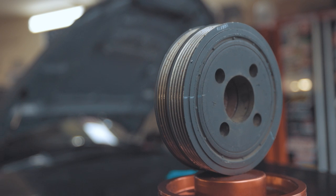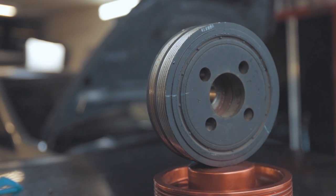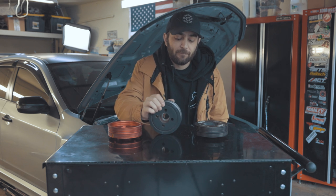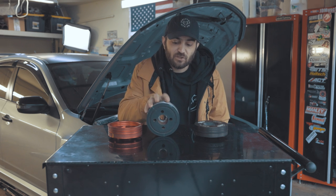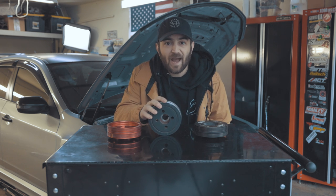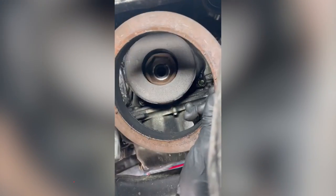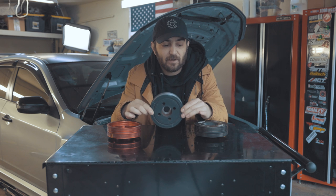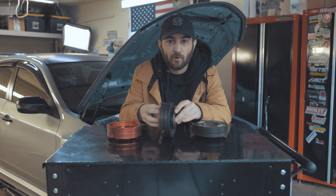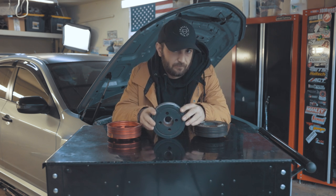Start off with your OEM pulley. Not all of your OEM pulleys are going to be dampers or any type of balancer — for most JDM cars out there you don't really even have a damper. This one is from my 2014 WRX. It is a giant metal disc with grooves in it because it is the main crank pulley that drives the accessory belt, with rubber packed inside of it. Over time the rubber can deteriorate, age, or crack. In some cases these fail where the outer metal disc will shear off from the inner rubber piece, leaving the rubber still attached to the crankshaft and the metal disc flying off somewhere.